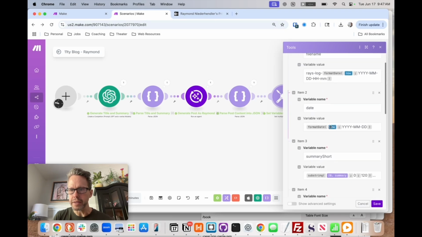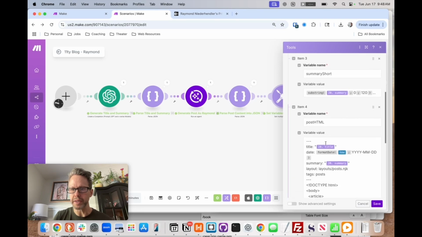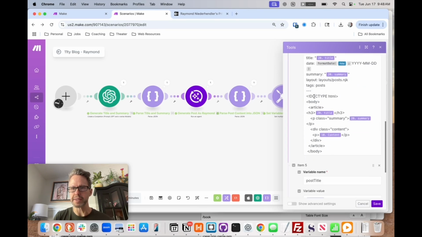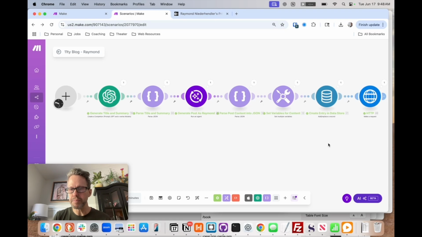And then this is how it displays the date and other variables for the summary and the actual HTML. So you can kind of see how the actual post is structured here. It's just creating an HTML file that has the title from over here as the H3, has the summary in a paragraph, and puts the content in another paragraph. It's very simple, but you could have as many variables as you want. You could break it up into list items. You could do all kinds of cool stuff.